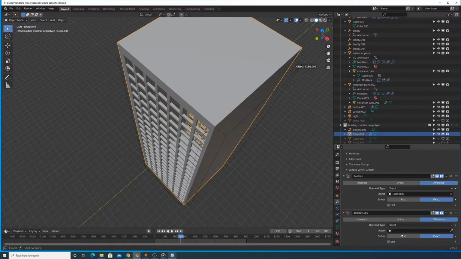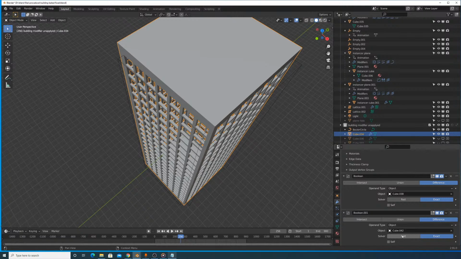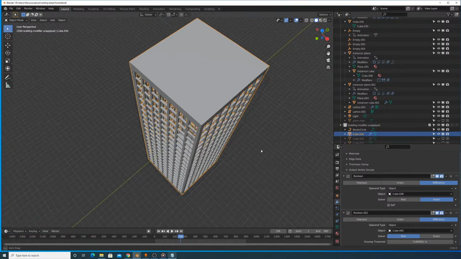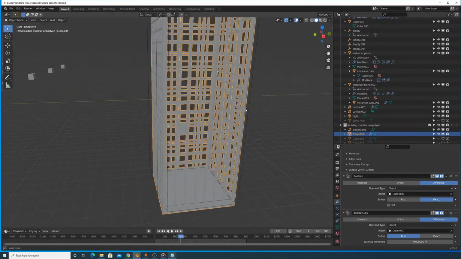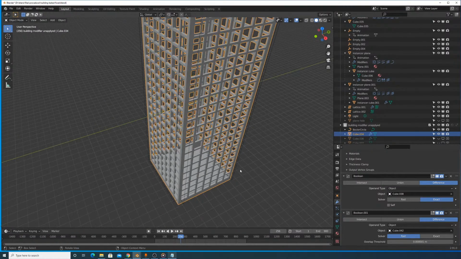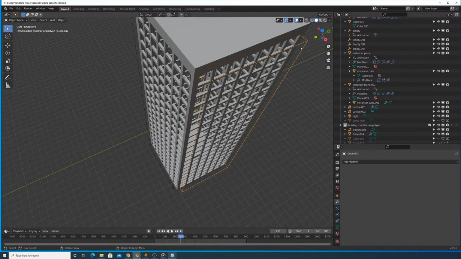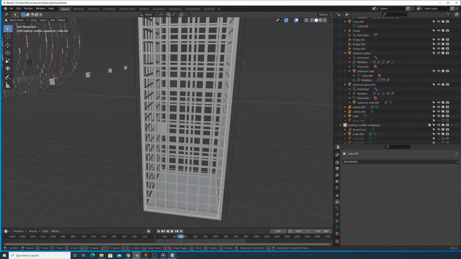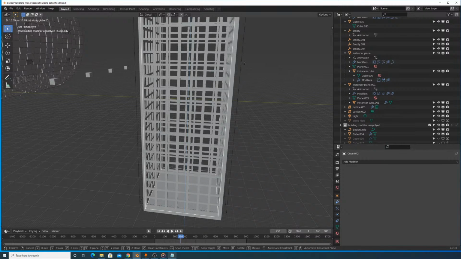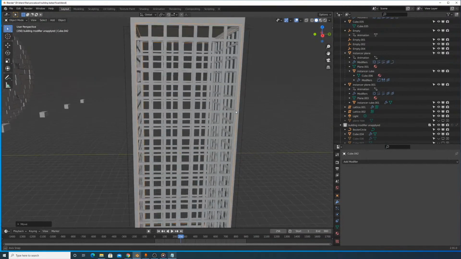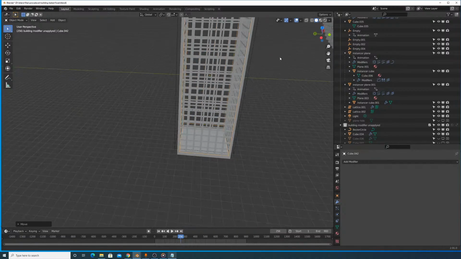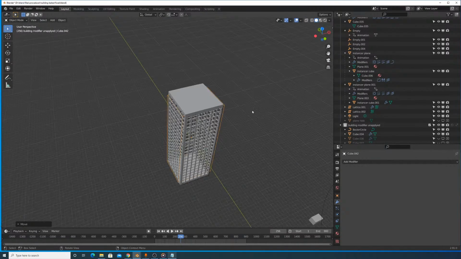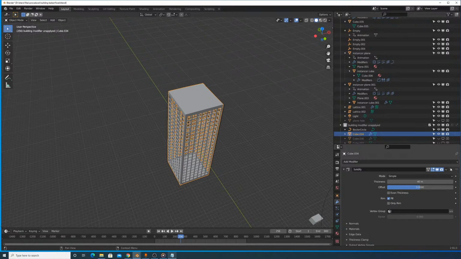And I should have set that one to fast, but it might have issues. Yeah, and it does. So I could either just move things around a little bit, or I could have set it to exact. Let's see if moving it around fixes it. There's that one window that has a problem. Yeah, and that fixed it. And I think everything's working. Looks good. Let's go ahead and apply all of this.